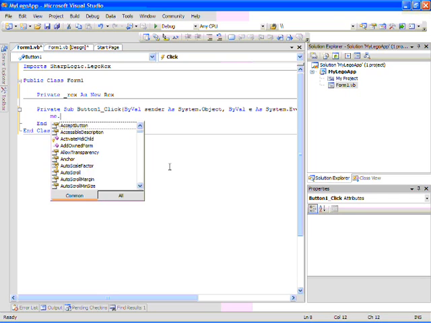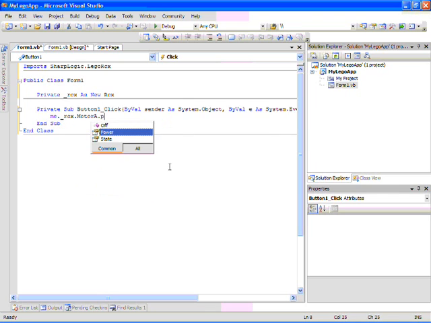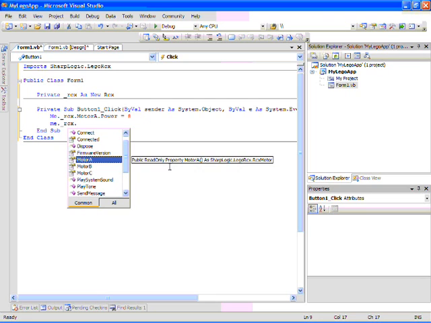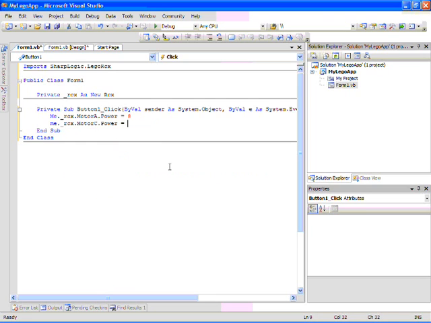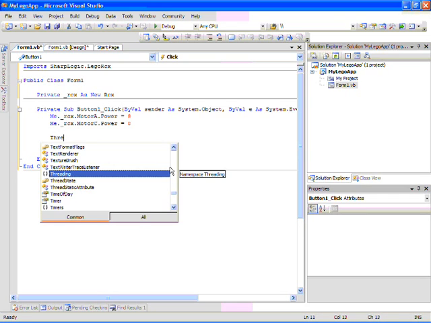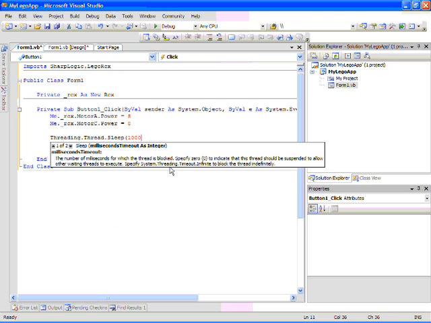Now we're going to do a little bit of a cheat here. We're going to tell the RCX that we want its motors to move forward. So we're going to set the power of each to 8. And rather than setting up a call to a timer that would call us back after a second, we're going to use the threading class library to call into the thread sleep. And we're going to have it sleep for a second here.